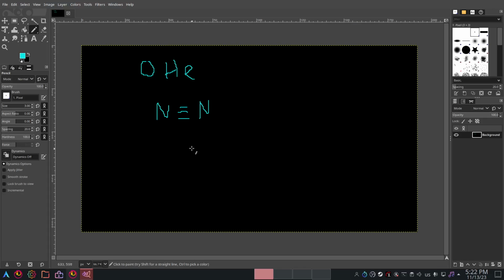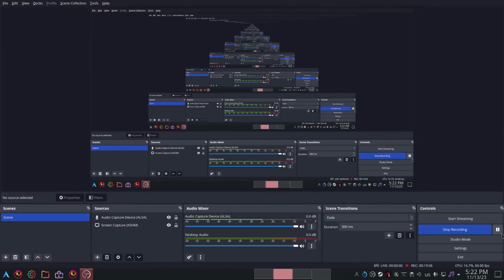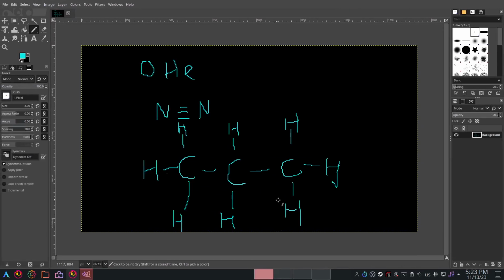You have gas molecules such as propane: 1, 2, 3 carbons, then you have the H here, and the H here. So this is propane gas. Let me pause this and I'll fast forward the drawing. So you have gas molecules that are pretty elongated. If you go into your petrol engines or gasoline engines, depending on where you're from, you have petrol vapors or gasoline vapors. These are molecules of hexane, all the way up to decane, so that's 10 carbons long. All these vapor molecules have different shapes.